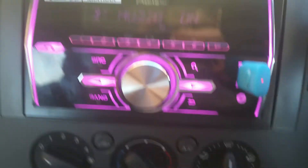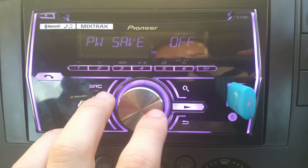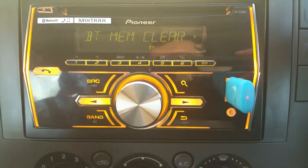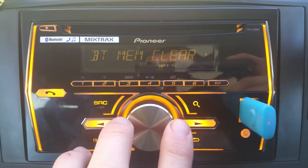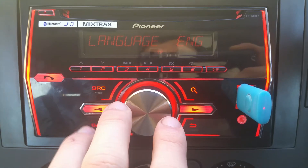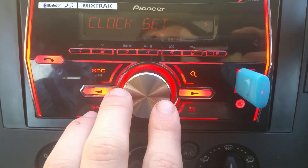System settings — Bluetooth audio: if you want it on; it was already on when I got it, I didn't have to manually set it. Power save I left off. Bluetooth connected devices: how many you've had connected, you can clear them if you want. I think it only has a maximum of three or four it remembers. Bluetooth version is listed there. People say you can download firmware but I've never had to.